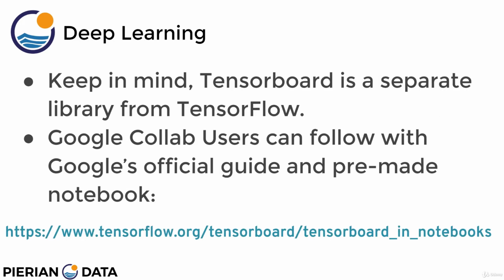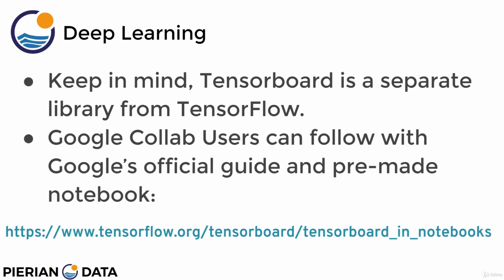Now keep in mind, Tensorboard is technically a separate library from TensorFlow. So if you aren't using our environment file, you may need to pip install or conda install Tensorboard in addition to TensorFlow. If you're using the Google Colab notebook online, the Google official guide actually has a pre-made notebook that you just run all the cells and it automatically uploads Tensorboard for you. I have the URL here, but we're also going to just show you how you can find that, and we link to it in our notebook. Or you can just Google search Tensorboard in notebooks and it'll have that link as well.